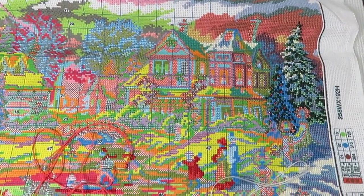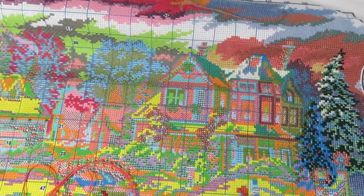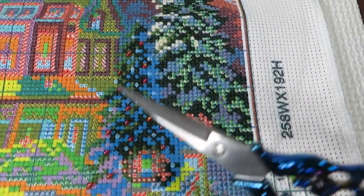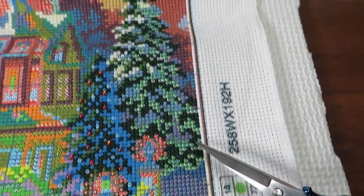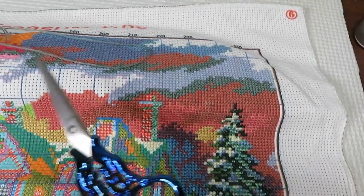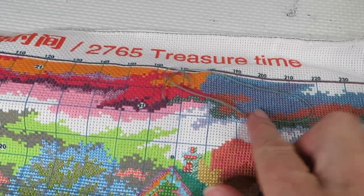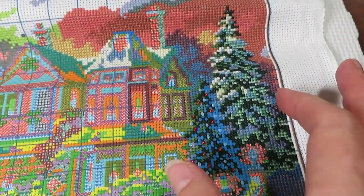So before I started this winter, what was stitched was only this piece. We just put these beads in here for the ornaments, but other than that, that's all that was stitched. The tree and the sky are partial in here, and this white we don't have to stitch. So that's all that was stitched, this portion and kind of here.